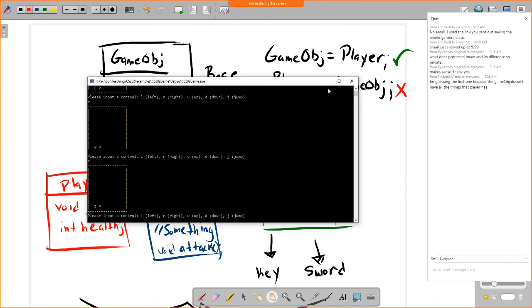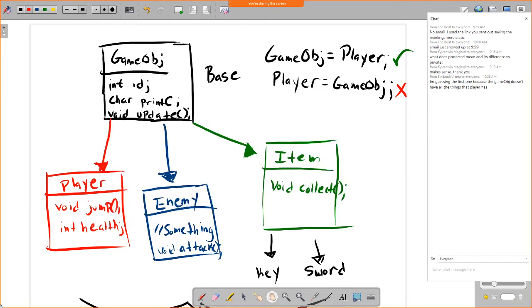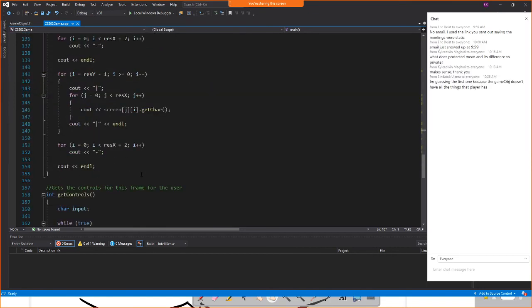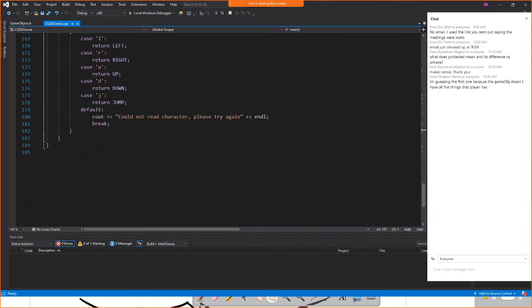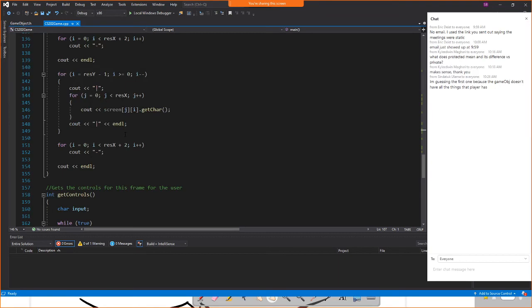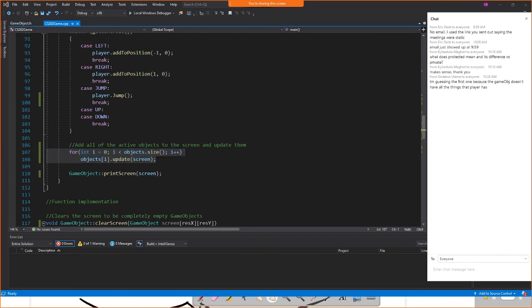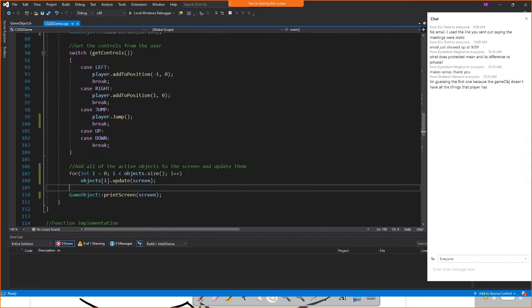I'm not too sure why it's not updating the controls anymore. I don't think we're going to bother fixing that bug. I might fix it before I put it on Canvas at least, but I'm not too sure why that's happening. Oh well. Hopefully at least the point is still clear. I have no idea why that's not updating though. It's really strange. Okay, well, so be it. We have a game that doesn't work, but at least it looks clean.